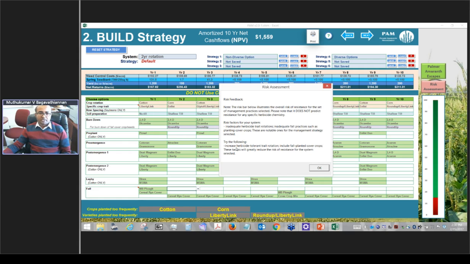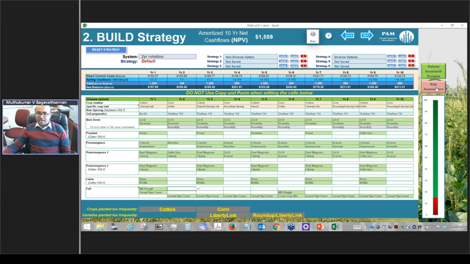Try the following: increase herbicide tolerant trait rotation. This is based on what they selected. So the real value of the risk assessment tool is they can look at what they're not doing correctly, and then they can go back and make changes to their program and evaluate what it does to the risk of resistance.